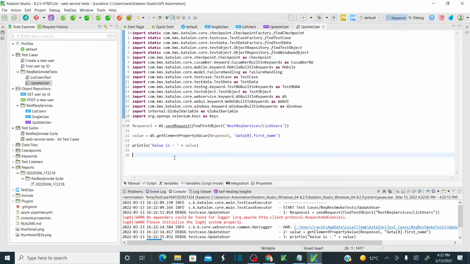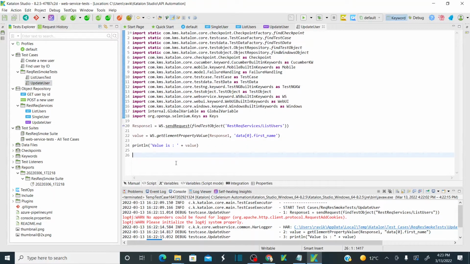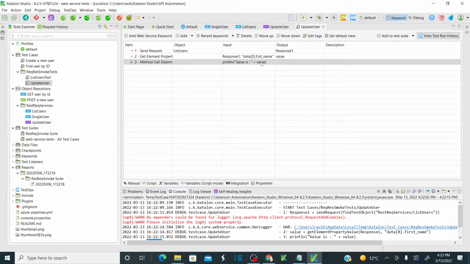Here, because we are using the global variable and we hard coded the value with xyz, now I want to replace this hard coded global variable with the value I am getting here under output called value.